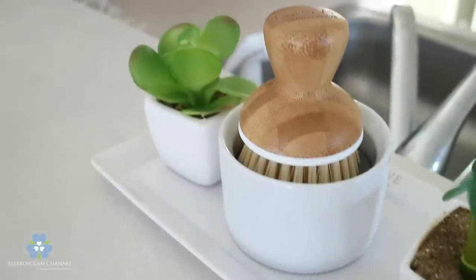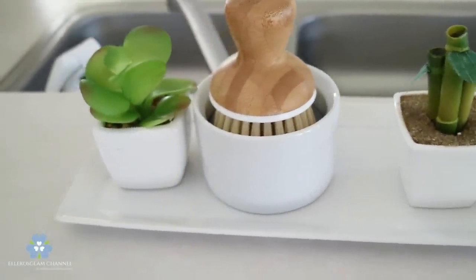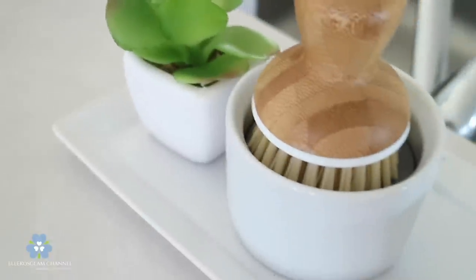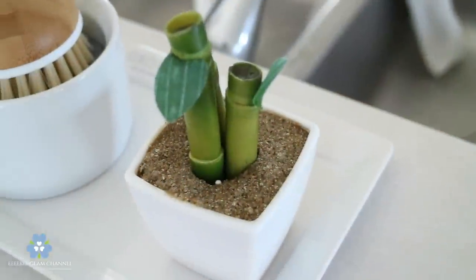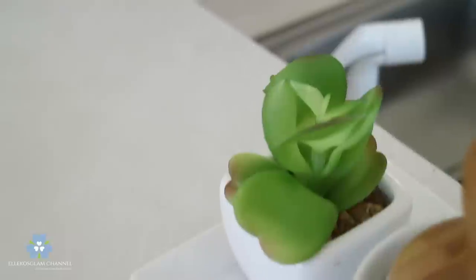I love a clean beachy look for my kitchen. To give me the look I want, I added some succulents — which are not real, they are artificial. They bring beauty to a small space. This is my Grow Collaborative tray that I keep on my sink — the link will be below for that as well. I love a little cactus and a little succulent plant; it gives a clean look to my kitchen and it's perfect for decorating your home.